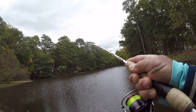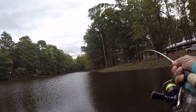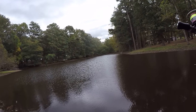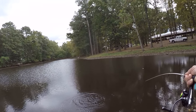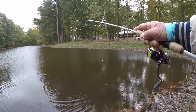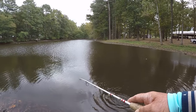There he is. I put it right on his head. I put it right on that fish's head. This is a good one. Look at the boils right there. Oh my goodness, this is a mule. This is a mule of a fish. Golly.